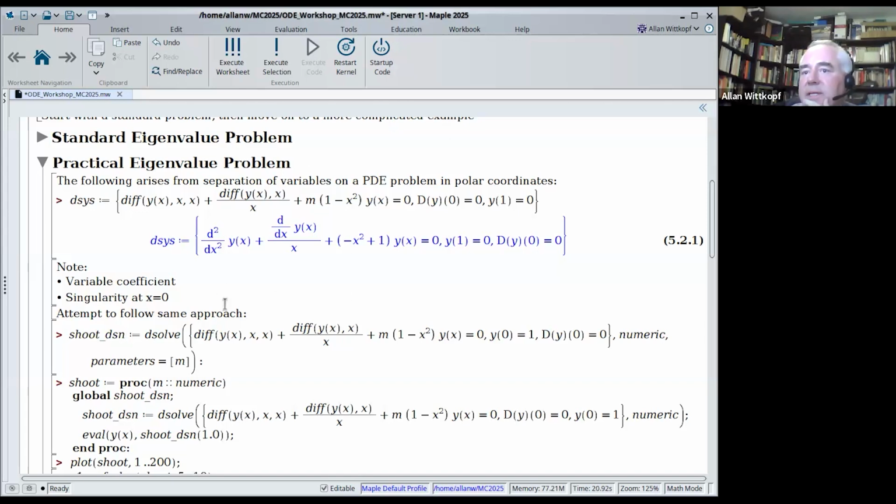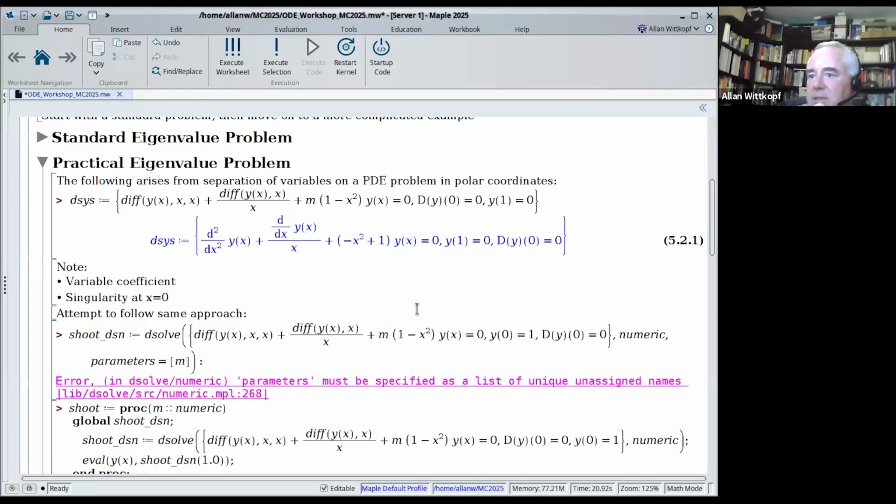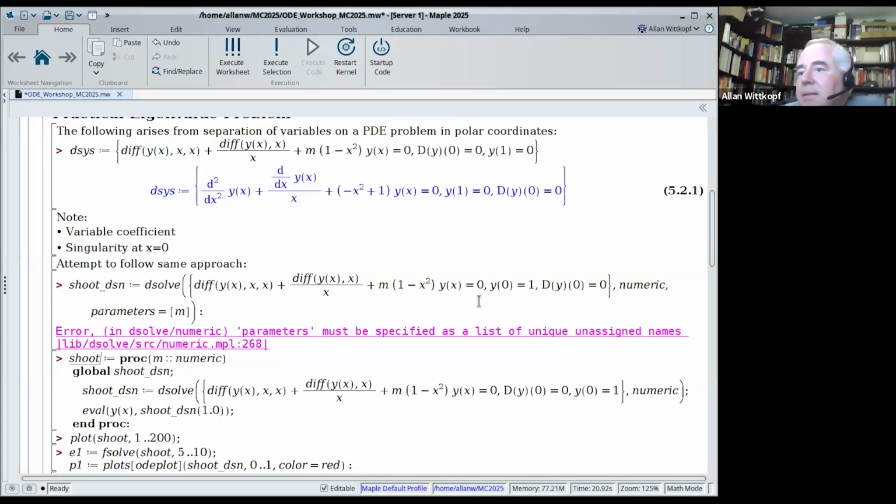Okay, and so we got the singularity and we got variable coefficients in this case. So let's try and follow the same approach. Okay, so we're going to call this, and we run into a problem. So in yesterday's talk, I briefly mentioned that symbolic analysis needs to be done to accommodate and handle singularities. That symbolic analysis and the checking of limits can't be done with a parameter present in the model. In order to determine the suitable values for the initial conditions for a singular model, it needs to be known in advance.